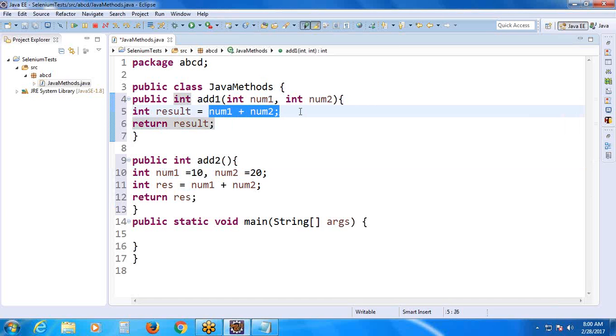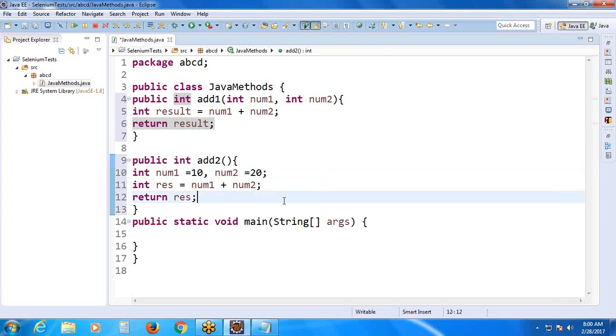For the first program num1 100, num2 200; second program num1 1000, num2 2000. That is the power of parameters. If you don't use parameters, you get fixed values. Any problem?